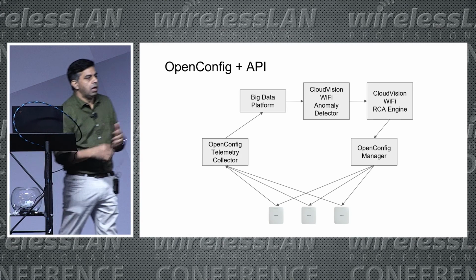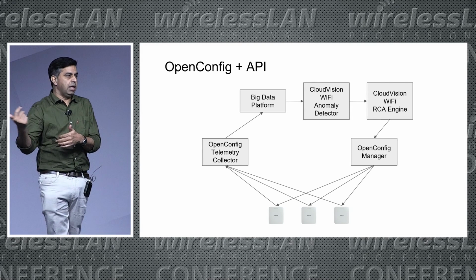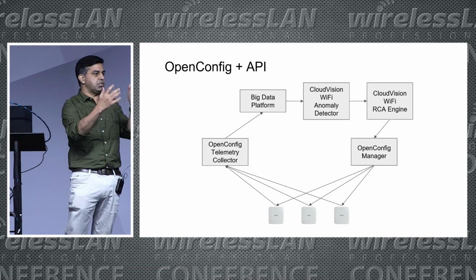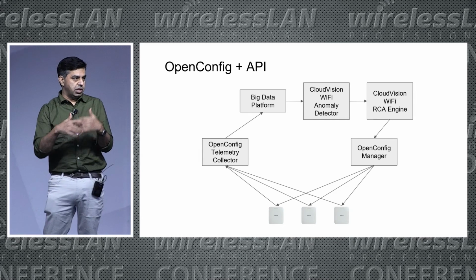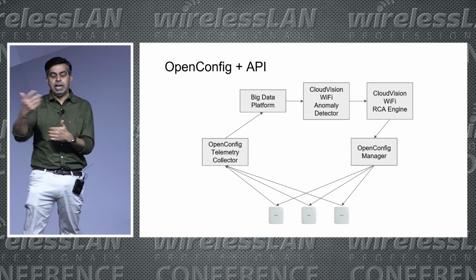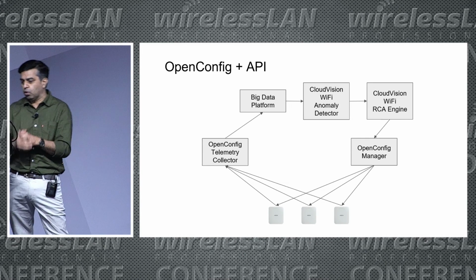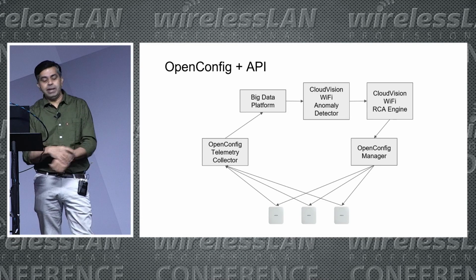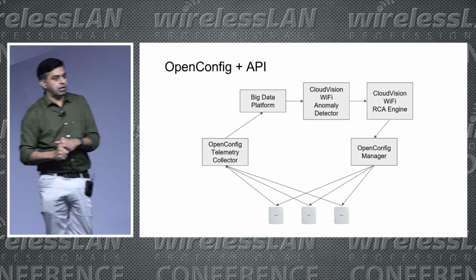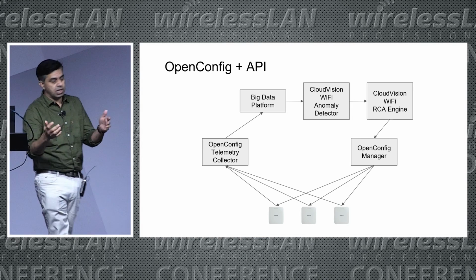Just to give you one example, imagine a system where you have access points which are configured with OpenConfig support, and the access points are also connected to a network management system built by the vendor. The access points are streaming telemetry to the OpenConfig telemetry collector, and then some big data platform is ingesting this data and storing it in a way in which the anomaly detection system of the vendor can read it and figure out if something is wrong or things are working fine. If something is wrong, maybe a root cause engine can figure out what is wrong and give you a recommendation: maybe you need to turn down the transmit power, or maybe you are having a lot of DFS hits, so you need to vacate the channel and use only non-DFS channels.